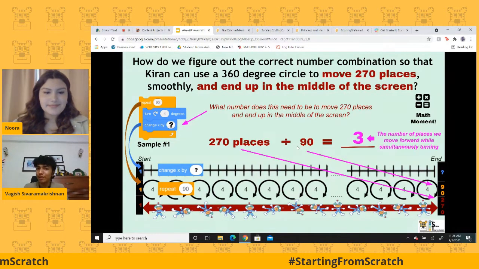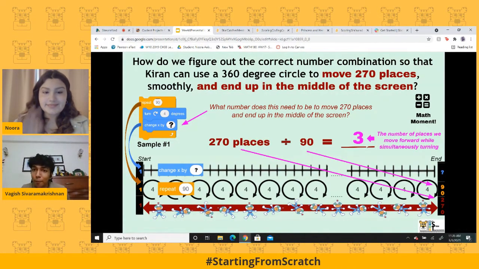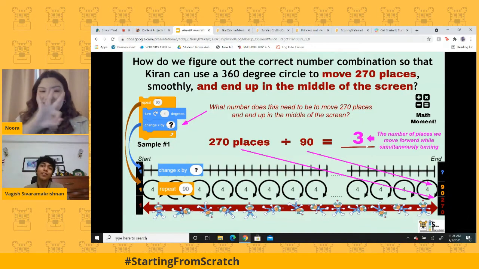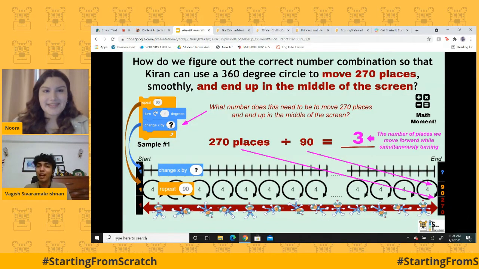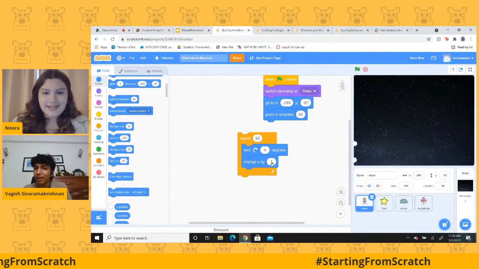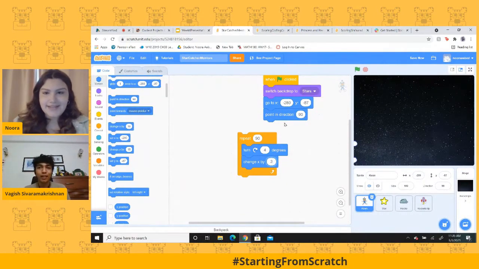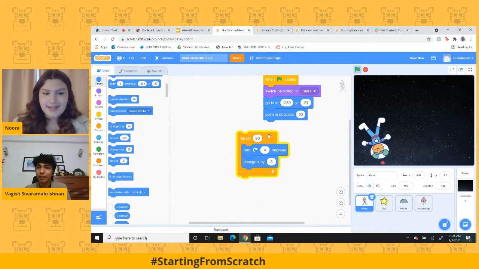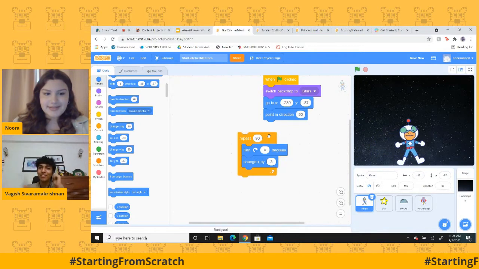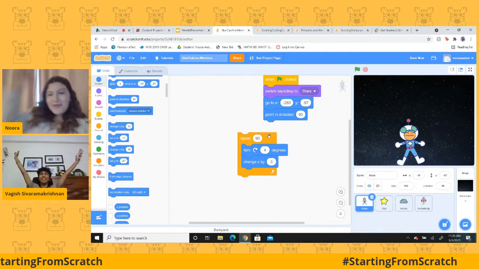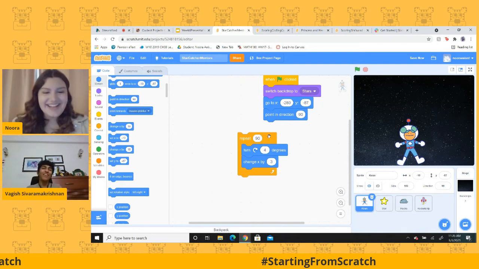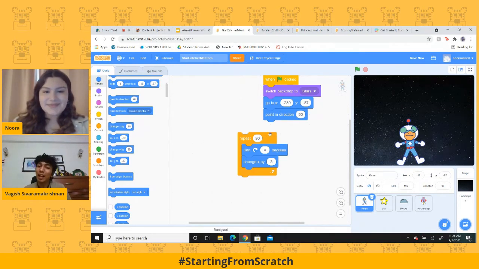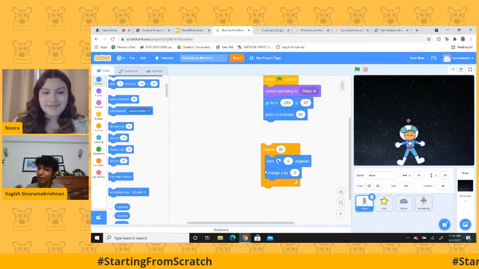So when we complete the equation, we get our magic number 3. So if we test 3 in Scratch and set it up with 3, Kieran's right at the center. Woo! So we now have 3 blocks that help Kieran do one thing: spin.